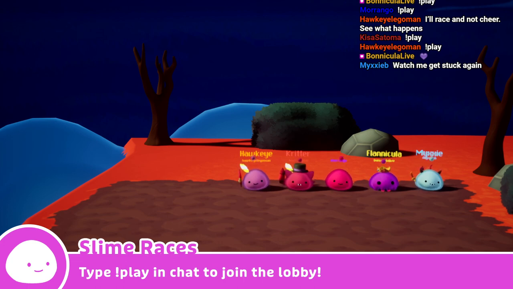All right, let's see who we got on the field here. We've got Mixie. It's really hard to see the username of that red one. We got Funicula, we got Critter, we got Hawkeye. All their usernames will get larger when the race starts, so I'll be able to see them a little better. I think that might be Marengo's little one. Yeah, that must be Marengo's, because Marengo has not named their slime yet.